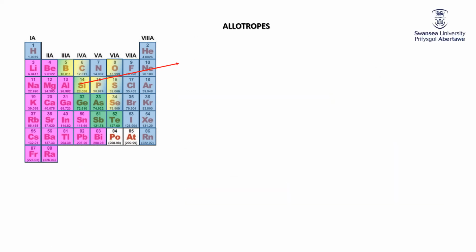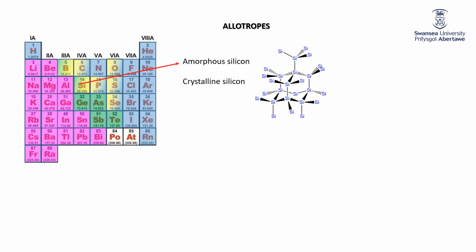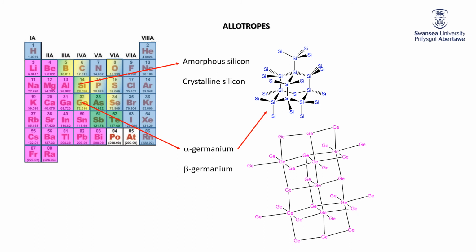Next one down will be silicon, which really exists as amorphous silicon or crystalline silicon. Crystalline silicon has a structure that's very, very similar, if not identical, to diamond in its main fundamental structure. Looking at germanium, staying down there, you can have alpha and beta germanium. Alpha germanium is actually the less stable form of it. It exists when you cool it down, and germanium adopts that diamond type structure again. Beta germanium, excuse me, is based around not tetrahedral atoms but octahedral atoms.